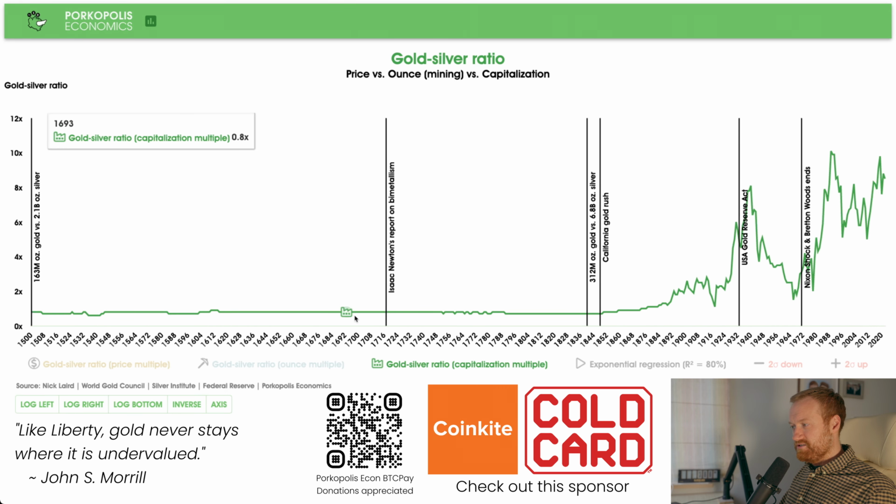We see clearly two market structures here in the world. One is a fixed silver standard, then moving to a gold standard in the late 1800s. Remember, the gold standard started in the 1870s and only lasted for 40-some years until World War I. Then it fell apart, and a new world order emerged after World War I. But the market structure for centuries before actually valued all the silver ounces in the world in totality about 20 to 30% more than all the gold ounces. So that's pretty interesting.